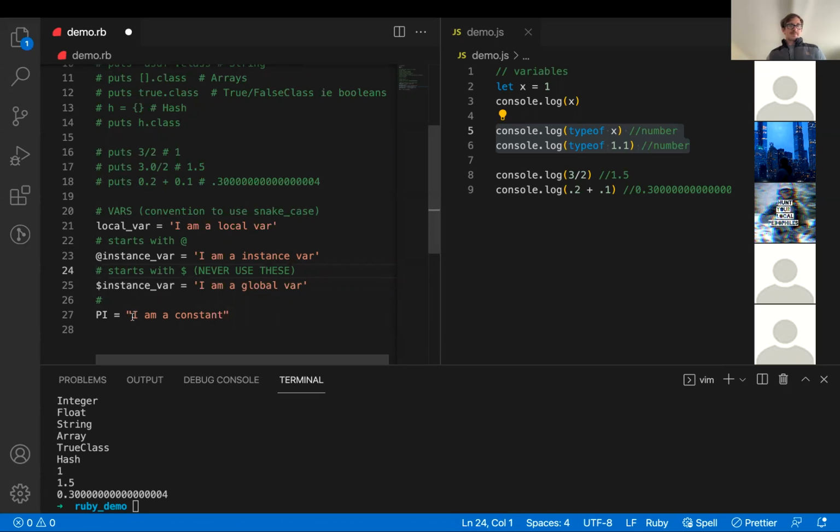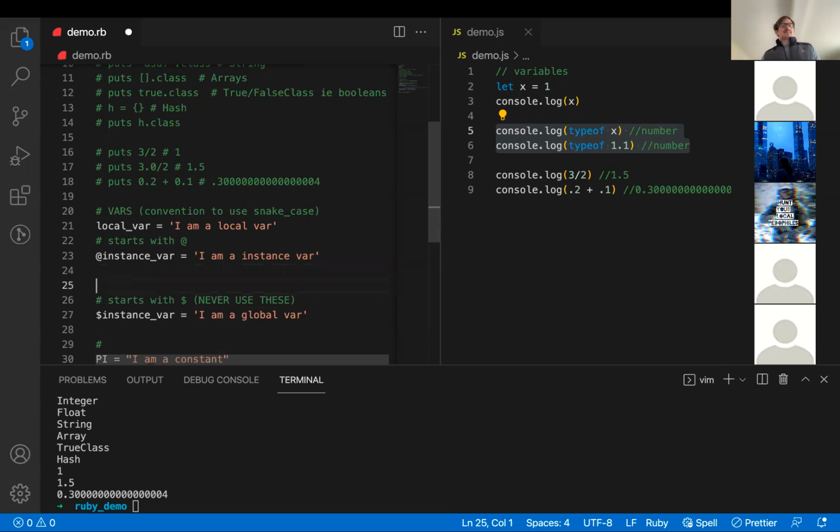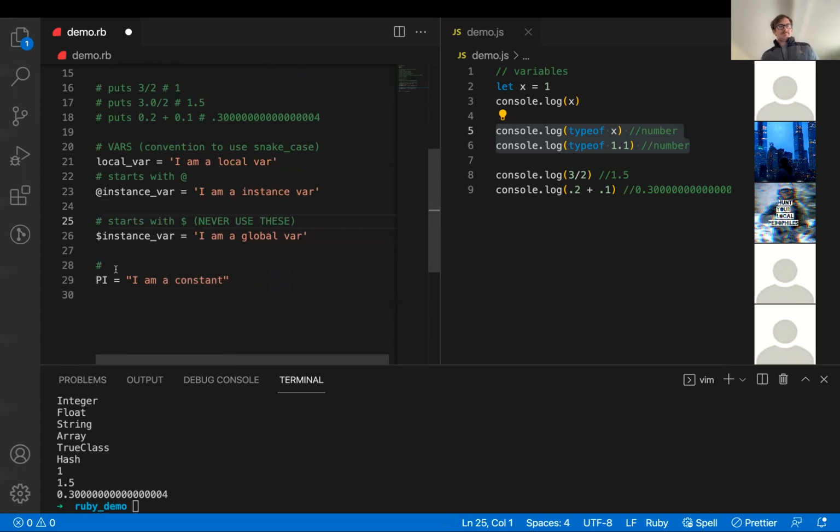It doesn't matter whether it's single or double quotes? We'll see in one second there is a difference, but for now I can just make those single quotes so it's straightforward. I start with a capital letter. I should just say constants.